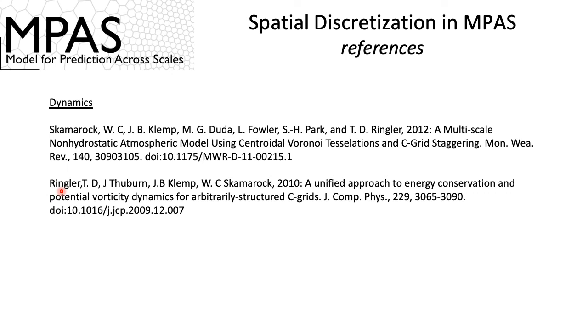A second paper in the Journal of Computational Physics is first authored by Todd Ringler, and that goes into great detail on the aspects of the discretization that I described in this talk, particularly the vector-invariant form of the horizontal momentum equation, and also talks about how the vector reconstruction of that tangential velocity vector along the cell faces works into the vector-invariant solution of the horizontal equation of motion. The conservation properties are described and why they work. It goes into great detail. So any of you who are really interested in more details on how the model works, please go to those papers.